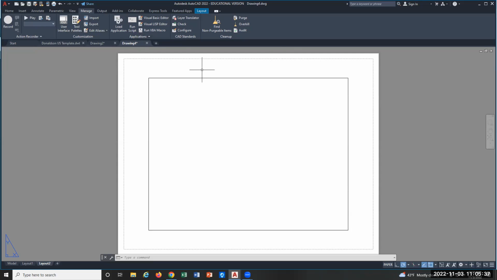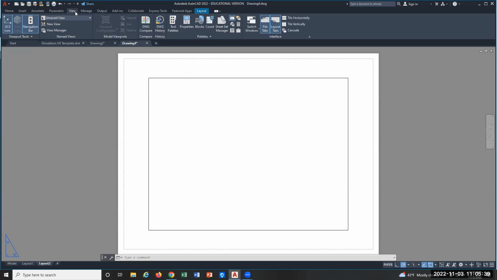Guess I should have found it first. There it is. Design Center. So where is it? View, or am I in layout? No, I'm in layout. That's down here. I think I'm in view, right? View tab. And it's right there. It's called the Design Center.